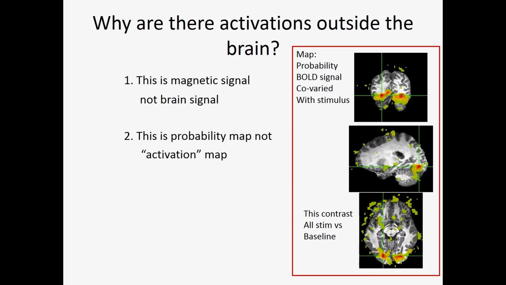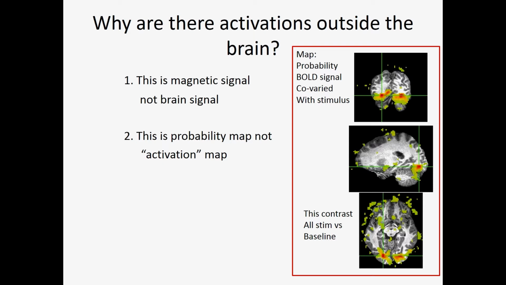But it's also an opportunity to really think about what this represents. That color scheme is not activation, okay? It's a probability map, and it's not just looking at the brain. It's looking at everything within the MRI space that's being collected. So you get this all the time. You get these areas that look spurious, but they really are areas in the overall space where the fluctuations looked like they were significantly related to the stimuli that we presented, the task.